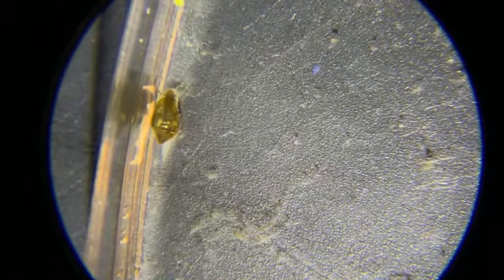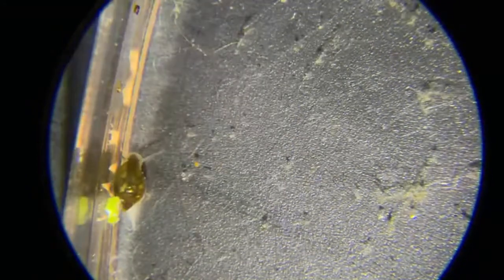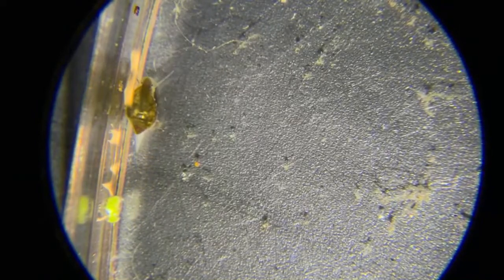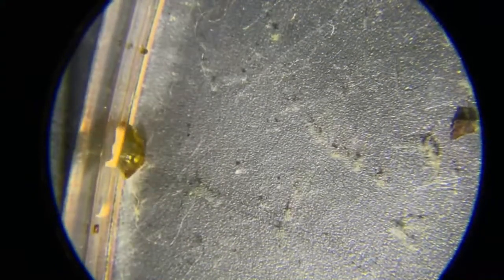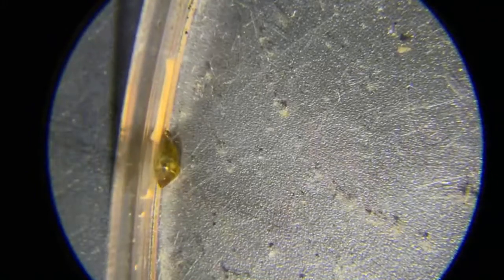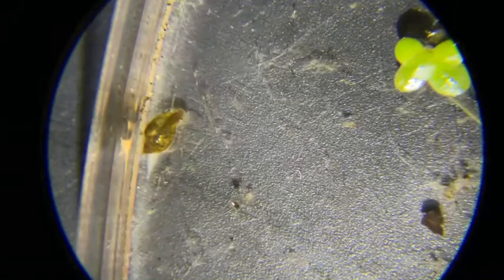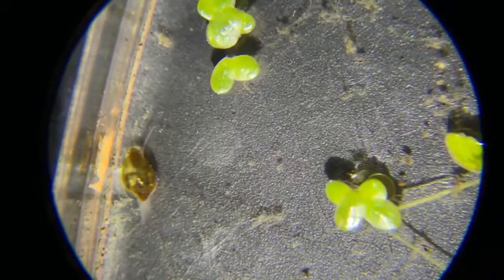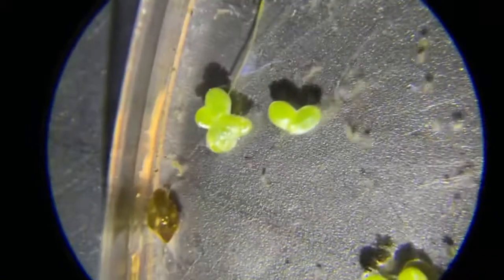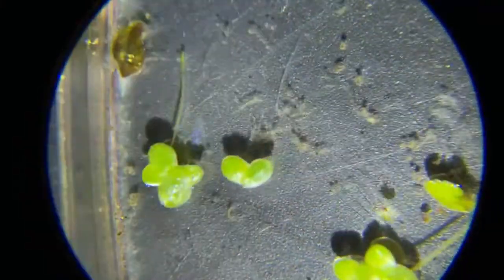Yeah, this one came out of a pond actually. Duckweed. See that green thing right there? That's duckweed. And I was just getting some mud from a pond. No, I don't keep them in anything complicated. What I do is I keep them in the water that I got them out of, and then when I'm finished, I'll usually put them back where I got them. I don't try to prepare their water or anything. I just use water from the source.